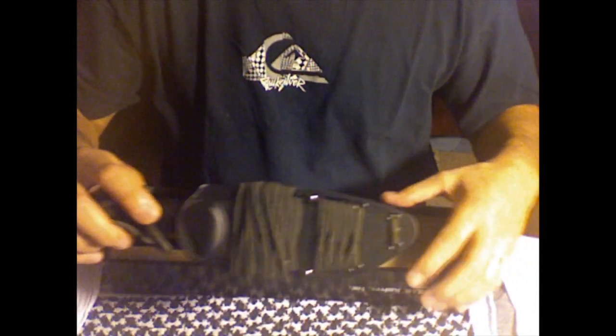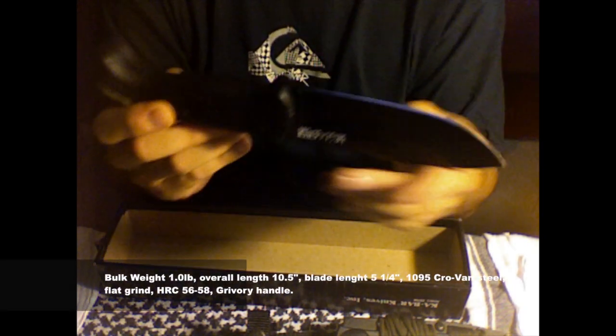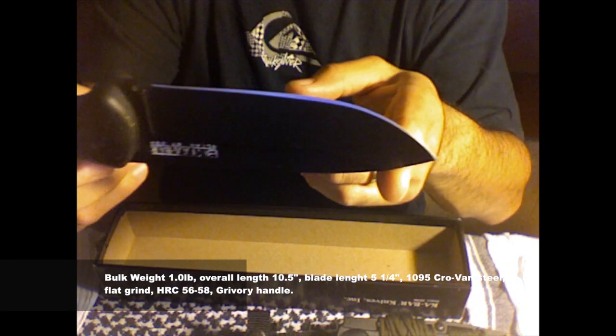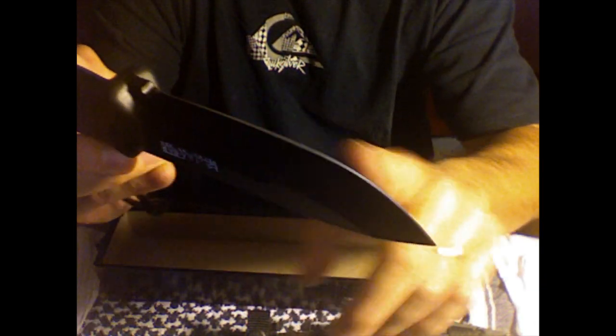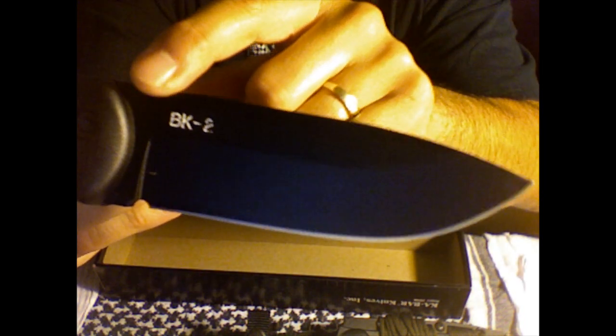Alright, this actually comes separated in a sheath, a cardboard sheath. This is what your blade actually looks like. I'm going to turn it upside down so I won't cut my finger when you can see. Now I brought that out just a little bit. It already comes like that. You can see the grind marks from where I was doing it, but that's the blade itself.